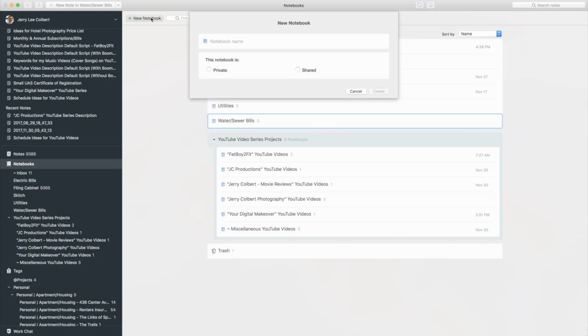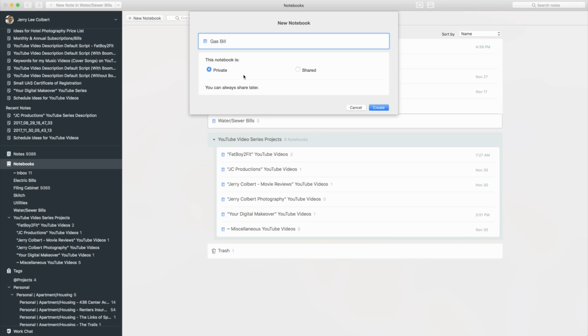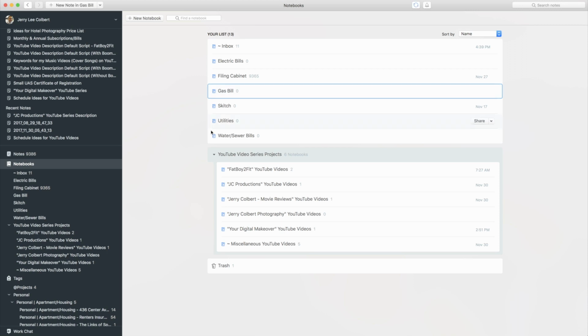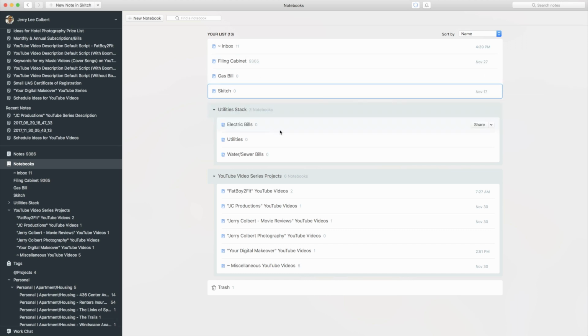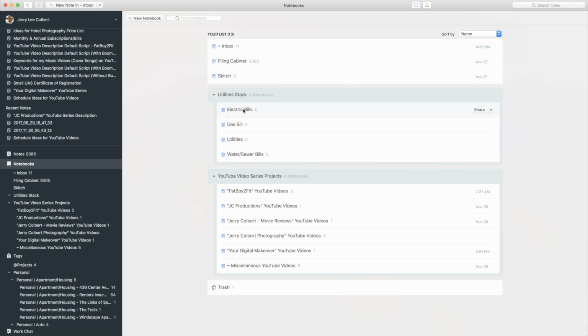And then you have one called gas bill. So you have all these bills, right? And you want to keep them all under utilities. Well, you just drag it here. And now you've got a utility stack, right? And then you can drag that to there, and drag this to there. So there you go. That's how you drag all of these into one little stack.